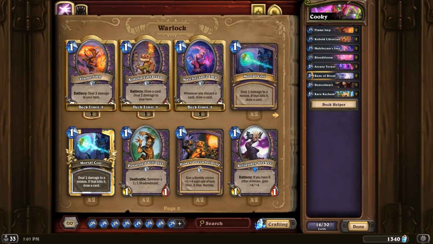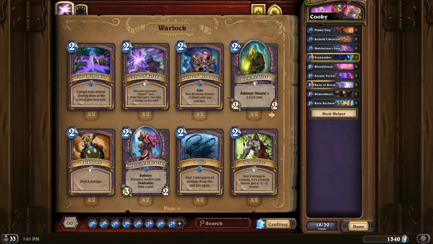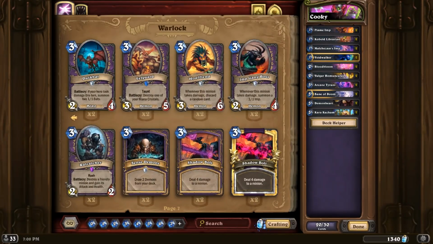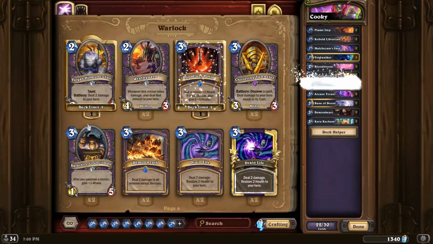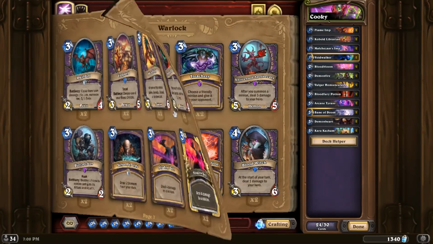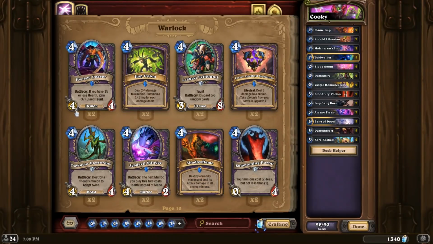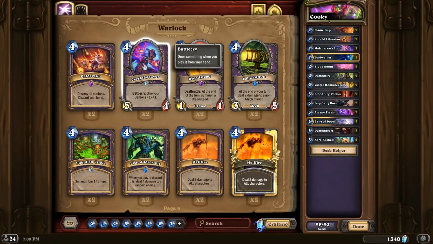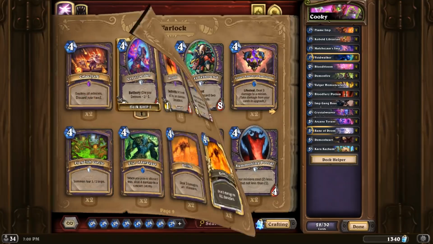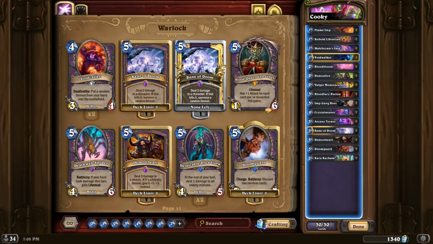I'm not really sure how well that synergizes with our stuff, but... Double Voidwalker. We definitely play Homunculus. And with all these demons, we definitely try to play the demon buff spell. Blood Fury Potion. We'll play the 2-mana demon buff spell, Demon Fire. Imp Gang Boss is easy. We'll add the 4 attack, this guy right here. Crystal Weaver. Don't even know his name, but we have so many demons that this guy is crazy. And then double Doomguard. Kind of want to fit in a Spellbreaker.